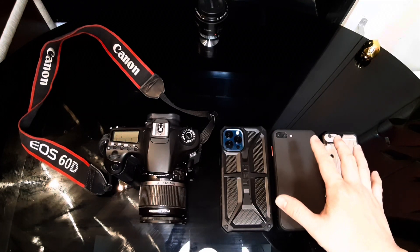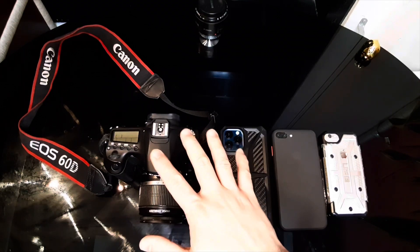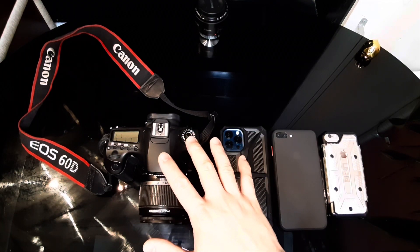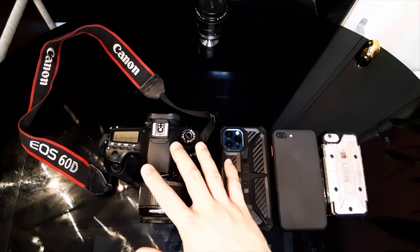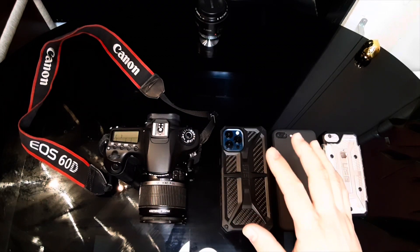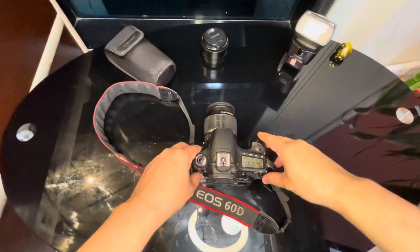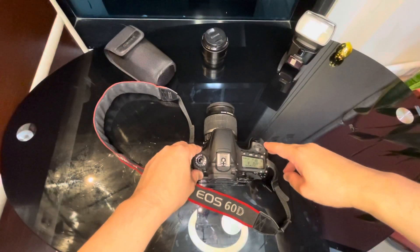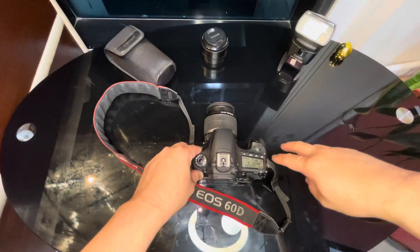For all of the phones I'm going to use the main camera, and of course all will be automatic. But for the DSLR — this is a mid-range camera I bought nine years ago — I'm going to do full manual mode when shooting in the dark. So let's see how the images compare to one another. Before we begin, let me do a quick explanation on what three important settings a camera needs to get a good quality photo in low light or in the dark.